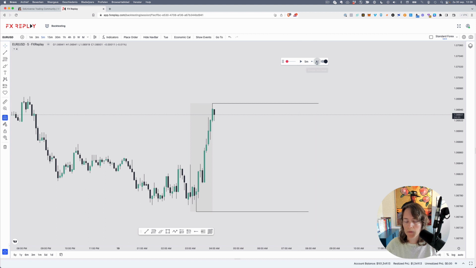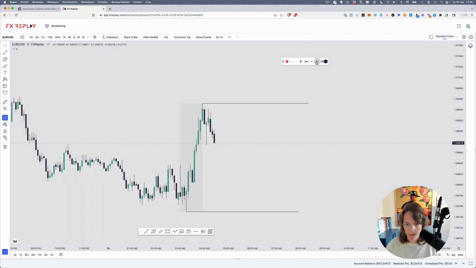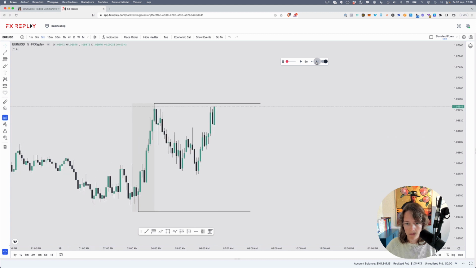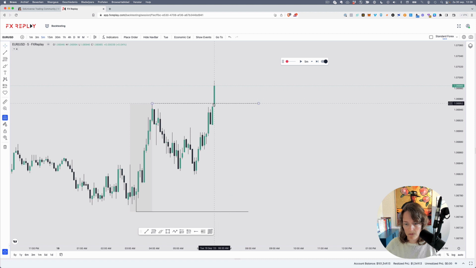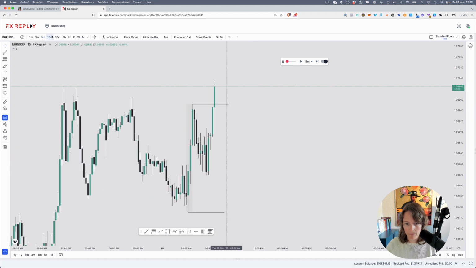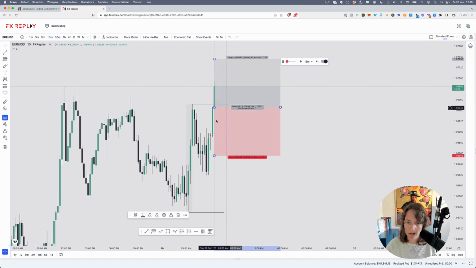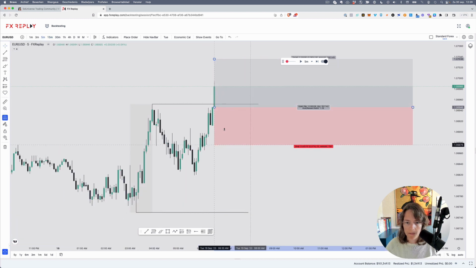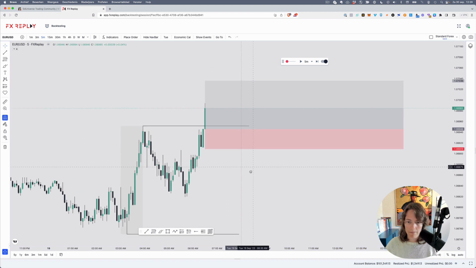Really expansive move already. So we broke above. This is 8 a.m. We have a nice 5-minute OB over here. Let me check the 15 minutes. There's a no wick over here. So yeah, it's really possible that it likes to create a wick on this candle. And that is also the 5-minute OB. Yes, it is. Stop below the order block.